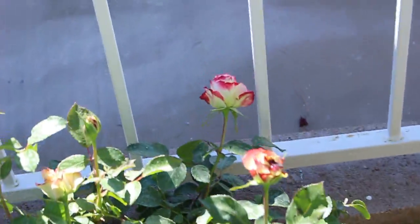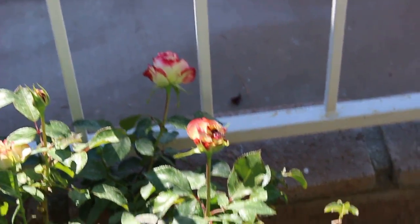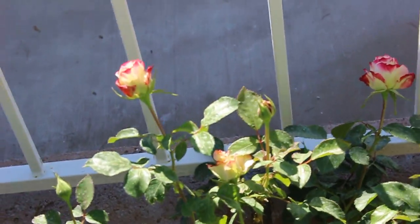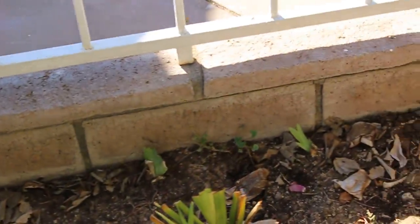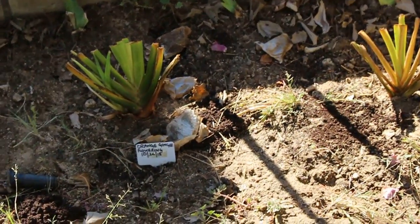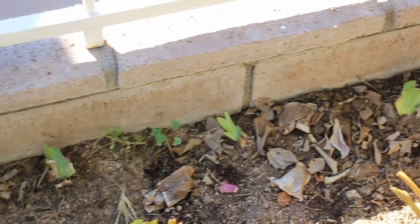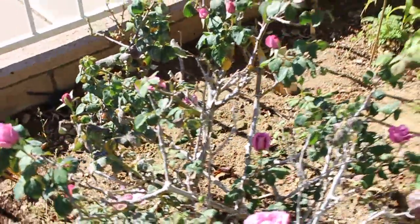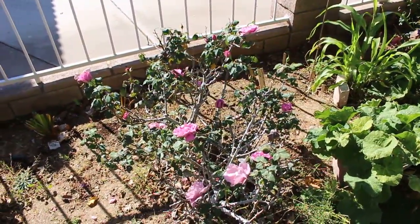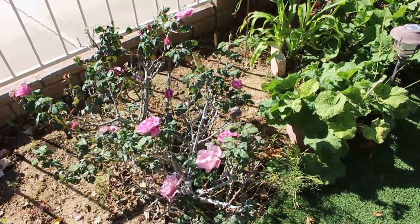Here I have some of my pink and white rose — this is a floribunda kind of rose, however it has decided it's going to do one flower on a long stem, which is great for me for cutting. Right here is where I've planted some orange flowering ginger. I also have some purple bearded irises in the back. This is my super fragrant purple rose bush — you can smell flowers from standing right here. I can smell it every time I pass, so you can imagine how strong it truly is.